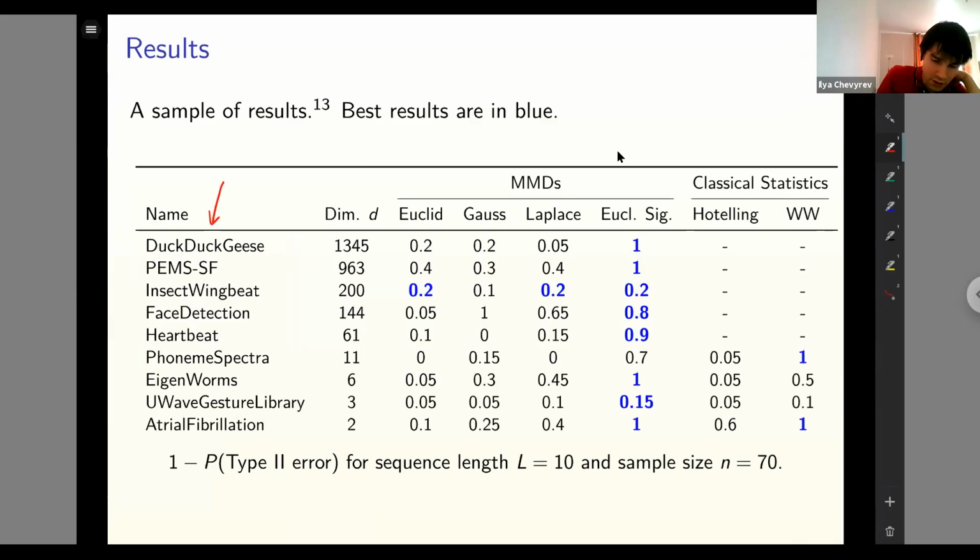This is the dimension of the time series. You can see that these time series vary in dimension significantly. Some of them are quite low dimensional, 2 or 3 dimensional, but then the highest dimension was 1,345. These are very, very high dimensional time series. So computing the signature to level 3 of this would already be extremely difficult, for example. In fact, applying any method to such a high dimensional time series is very challenging.